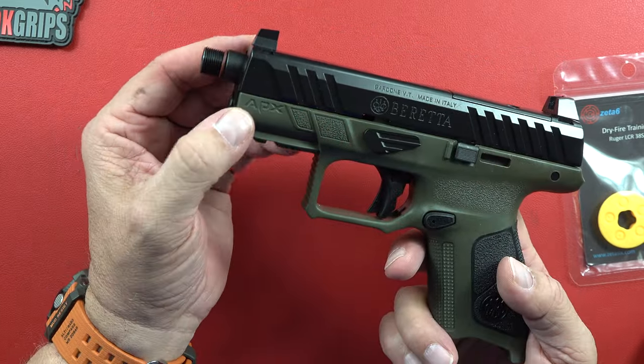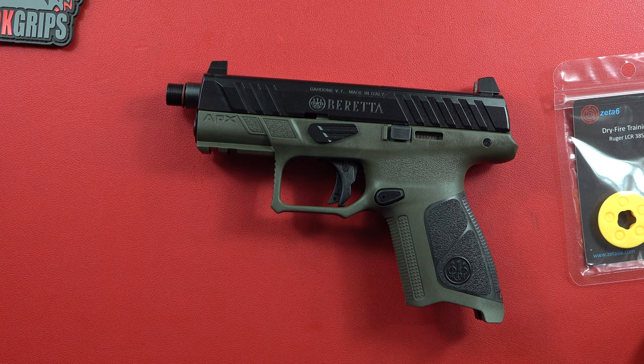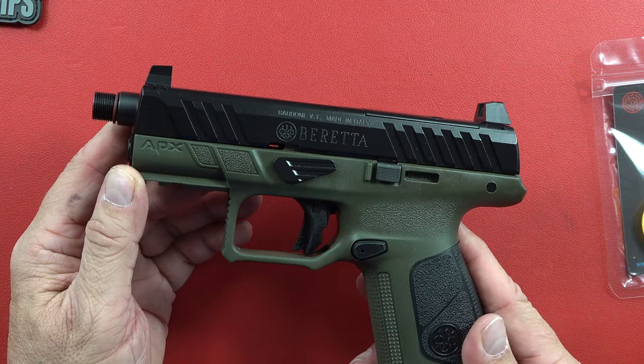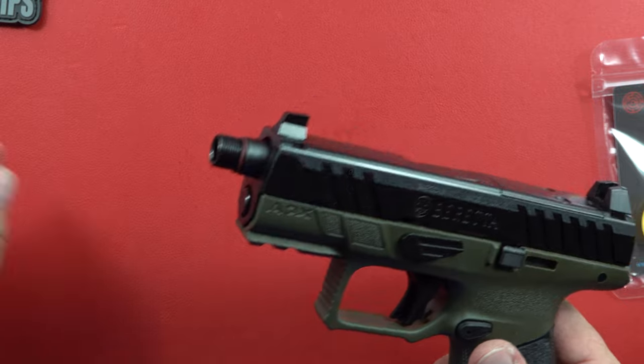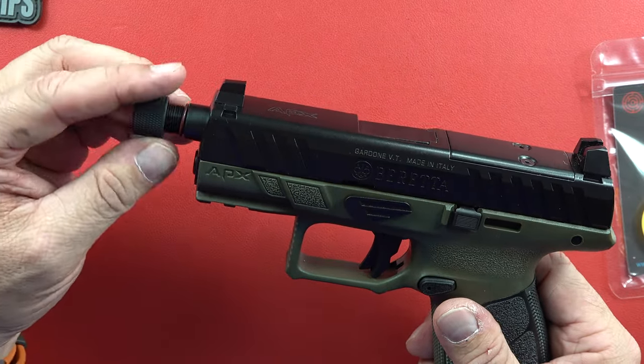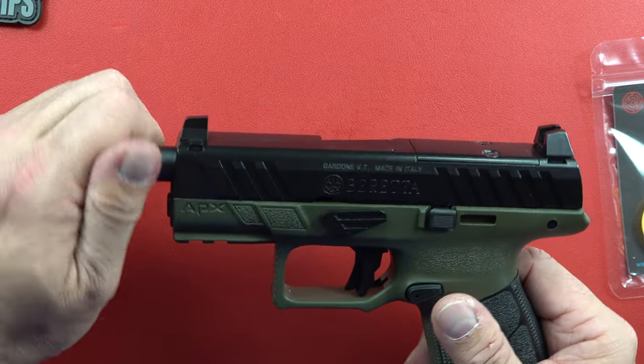I think the extra weight comes from the suppressor-ready barrel setup. And that's about it, other than the really low price of $549 retail. If they're charging $499 for this, that puts it at almost $200 less than a Glock without the suppressor barrel — that's bang for the buck, guys. If this thing runs great in the field and it's an effective home defense gun, it comes with a half-by-28 threaded barrel, which I think is the most popular one, for less than $500. If you're in the market for something like this, I think this is something you seriously should consider.